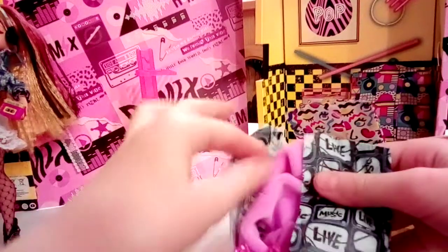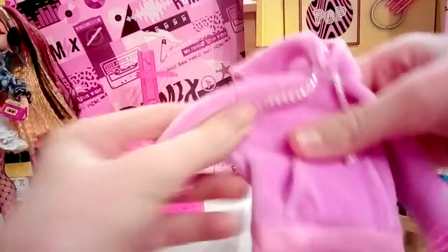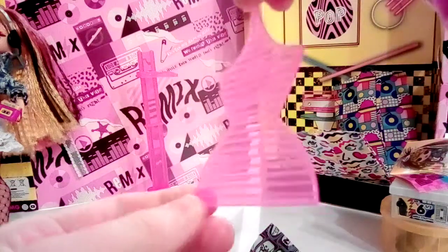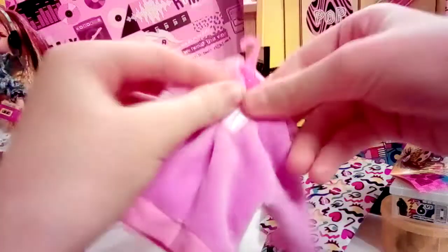The last one is an outfit for another doll called Kitty K, which I wanted but stopped wanting a few weeks ago. It's a hoodie made out of some sort of very soft material, and it has these pink bows. It's very, very soft — it even has a hood. It also comes with a neon pink hanger, which is a little bit darker in real life. This hoodie feels almost unreal, it's so soft.